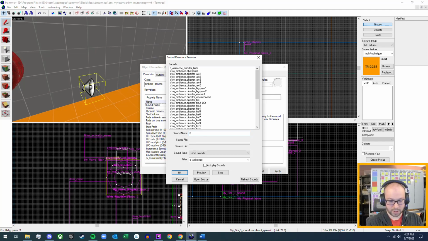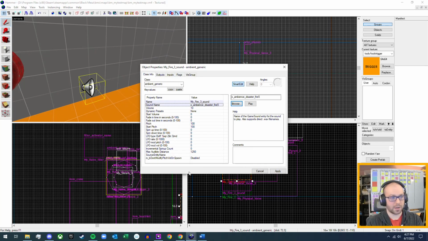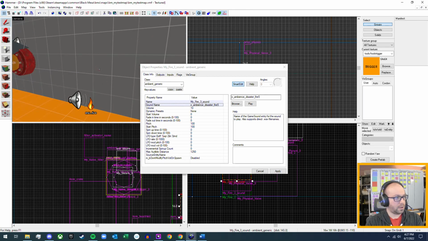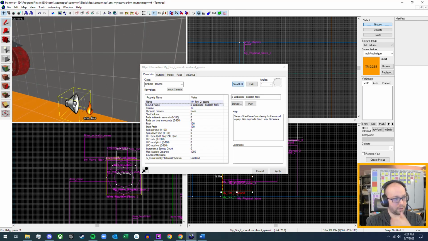I am working on a mod for Black Mesa. Right now I'm in just the POCT, which is proof of concept tech.